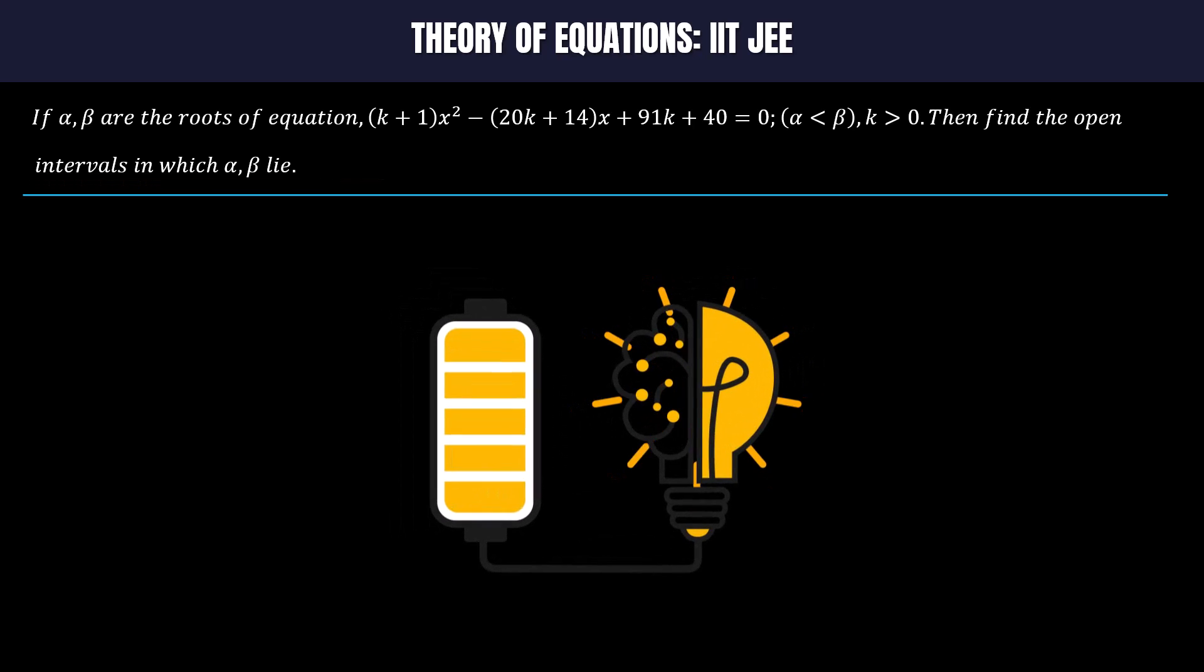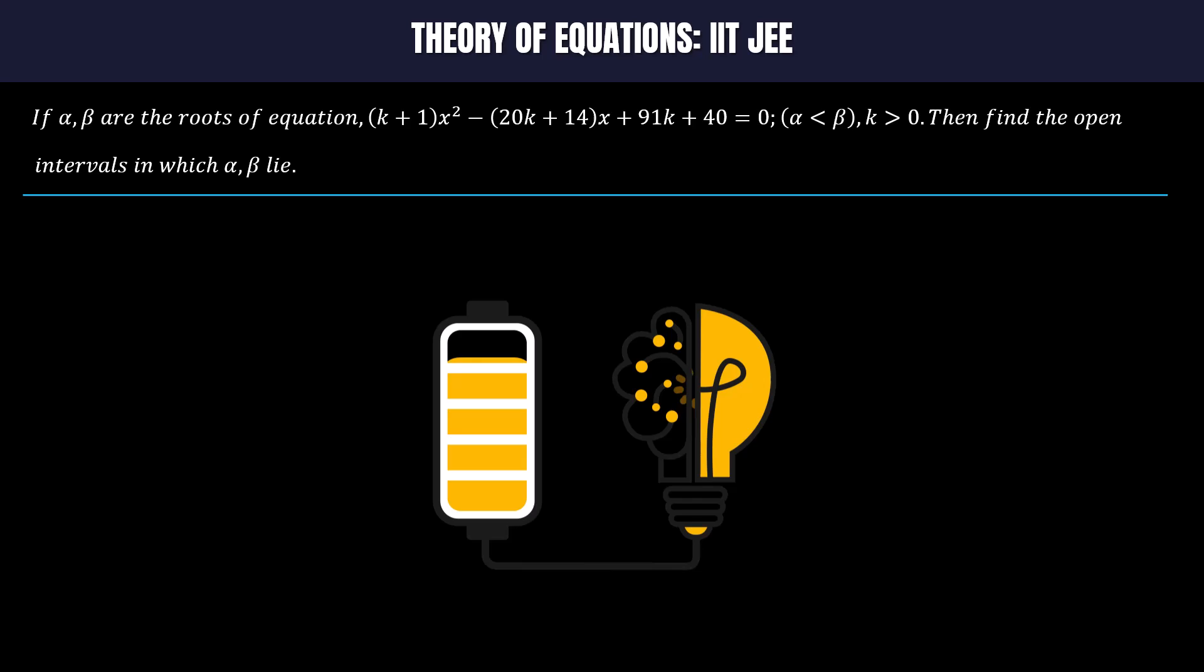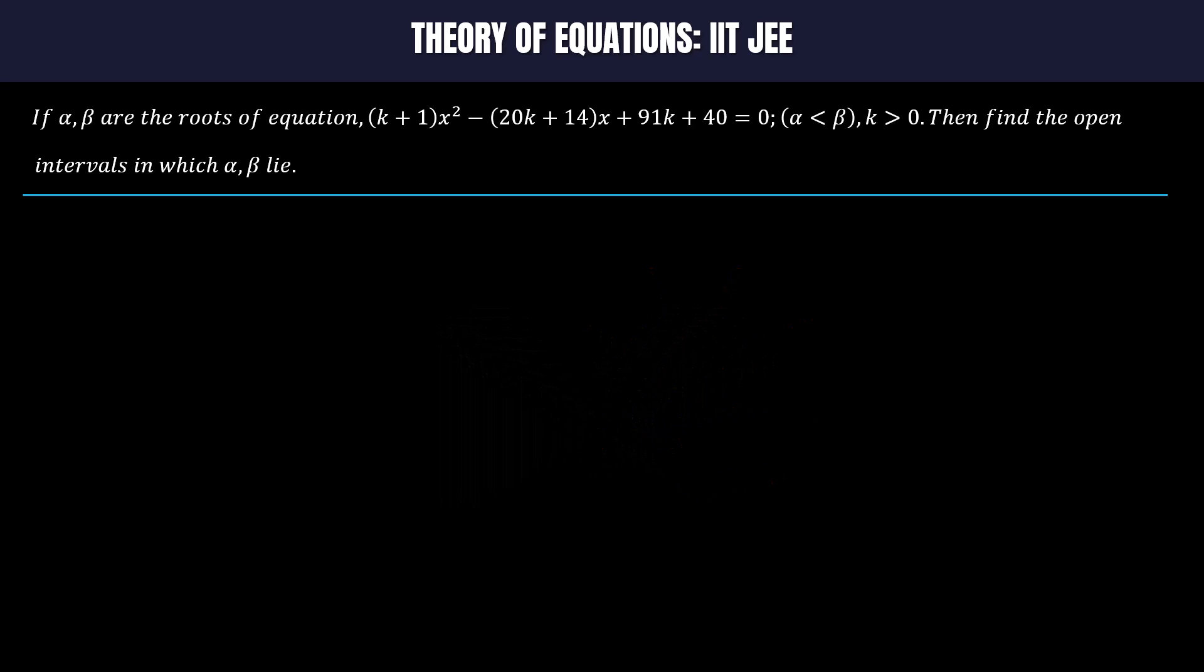If you are thinking of solving the problem using discriminant, that is discriminant is greater than 0, then you will get valid ranges of k but you may end up with two equations, one involving sum of roots and another product of roots, and finally you may get stuck at the problem. So here I am going to suggest an easier approach to solve this problem.